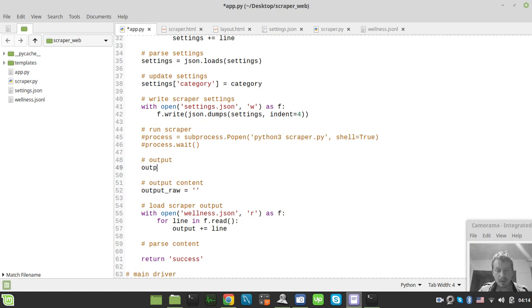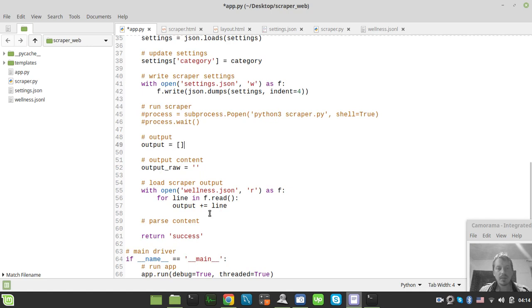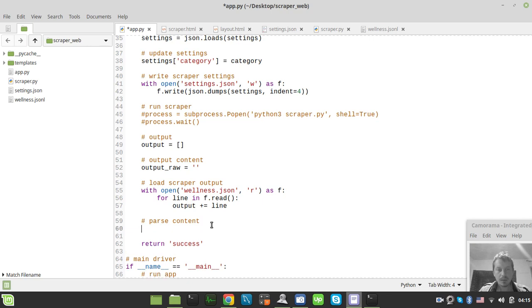So I want to create an output list. So output would be equal to an empty list, and we would be appending this JSON data line by line there, just to parse the JSONL format, basically. So here, I guess it would work if. Or hold on a sec, maybe we can just simply split it by, okay, output equals output split by newline. Does this work? So let me just try to print.